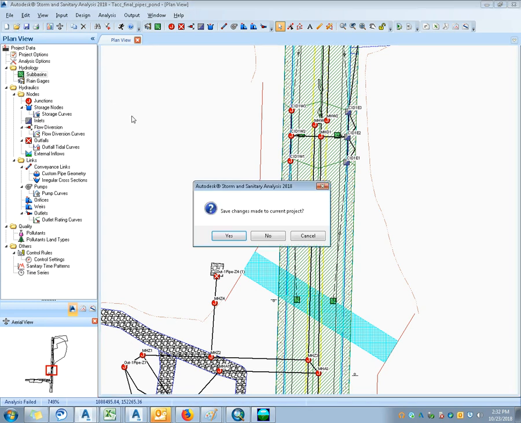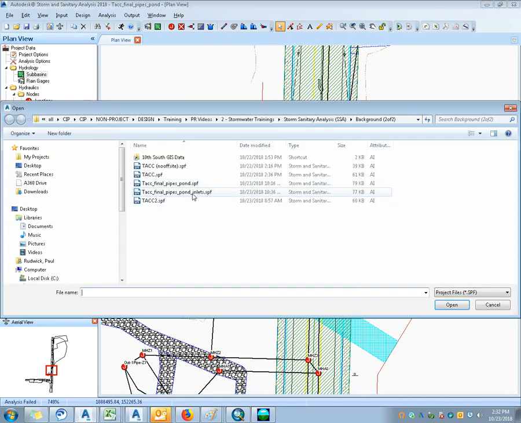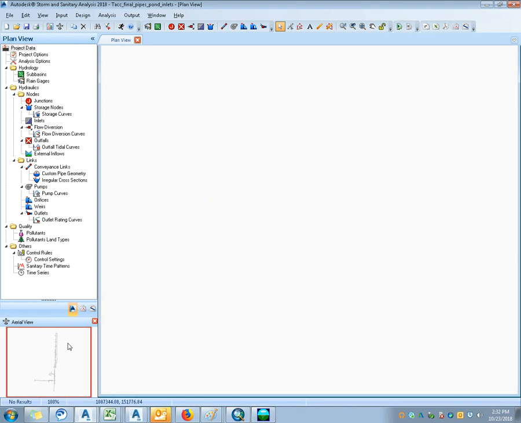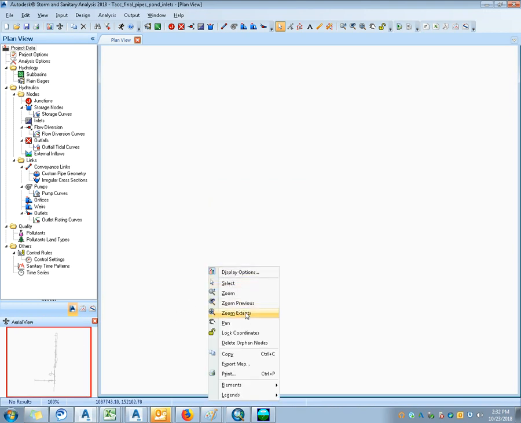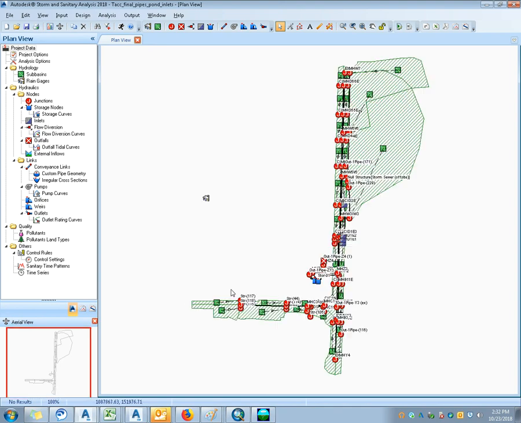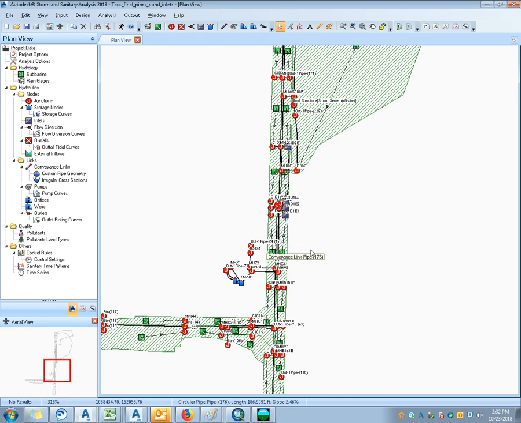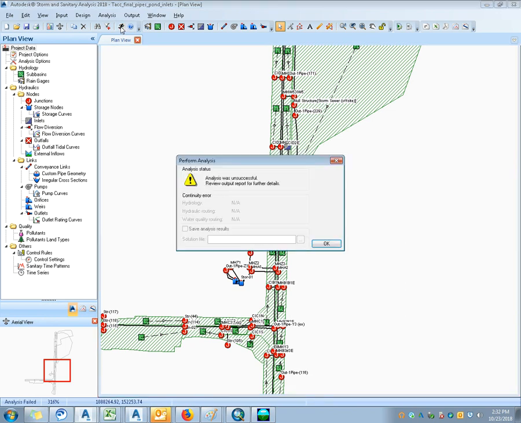But I did have this working. Let me see if this other one is working better. Oh, man.